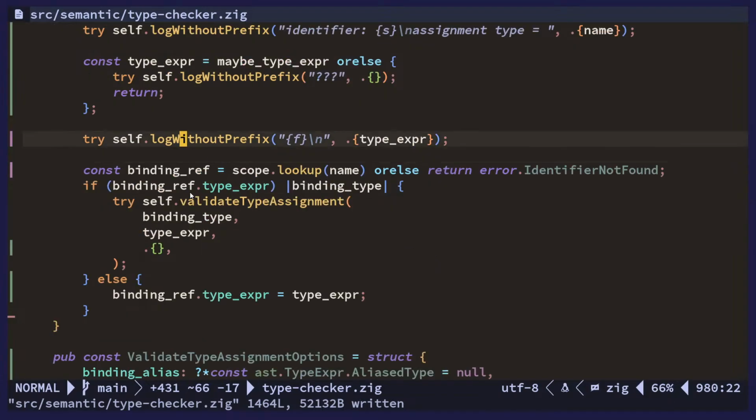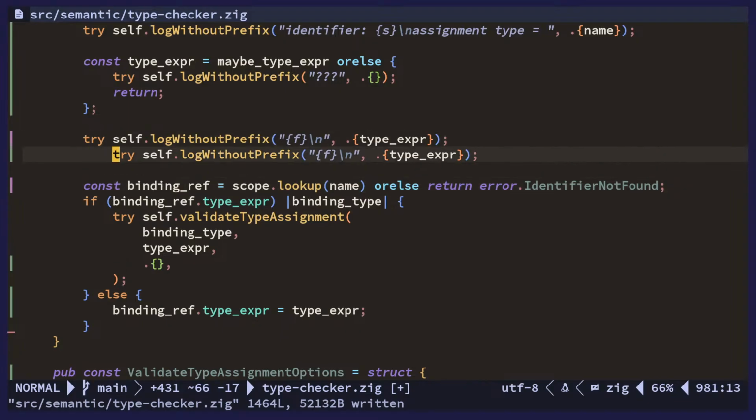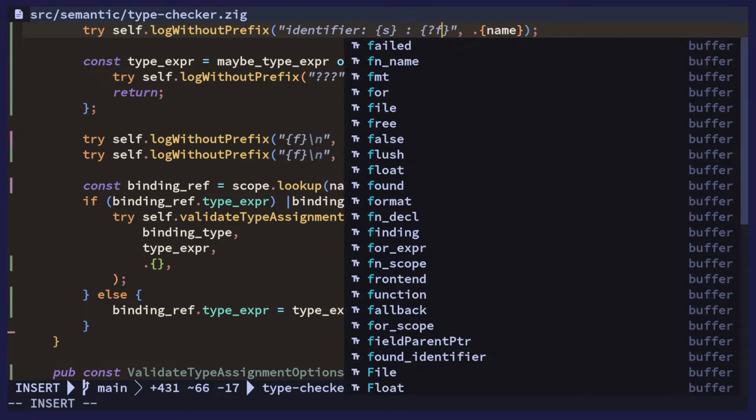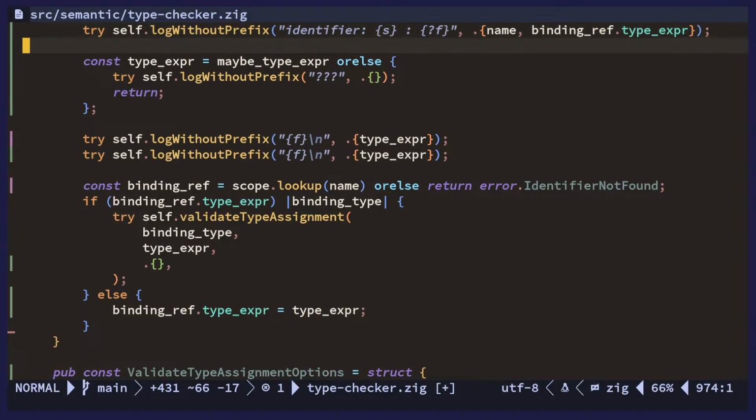Okay, and here now we can log the binding type. I mean, we could actually just log the binding type directly here. So question mark format, binding type expression.